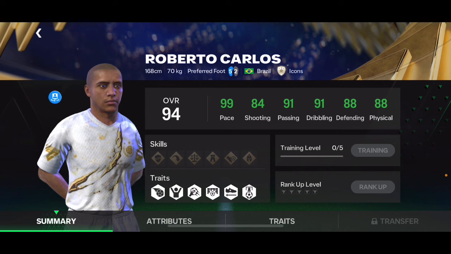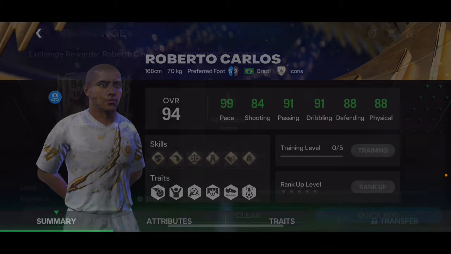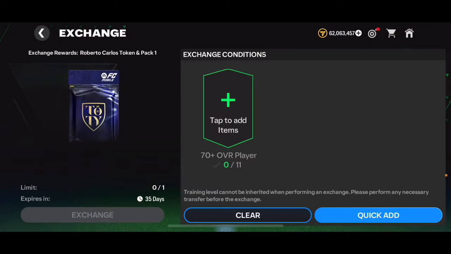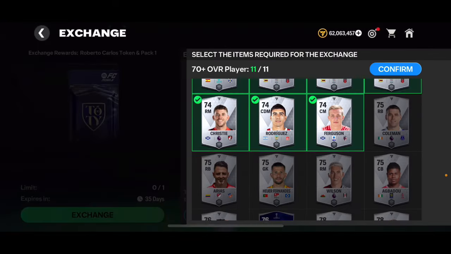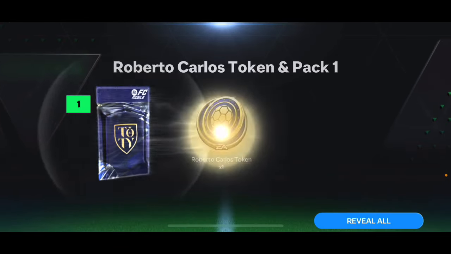He's got a crazy good card though. 99 pace, 84 shooting, 91 passing, 91 dribbling, 88 defending, and 88 physical. So for the first token, we just need 1170 plus overall players, which should be very, very easy for everybody. So we're going to go ahead and complete that one very easily.